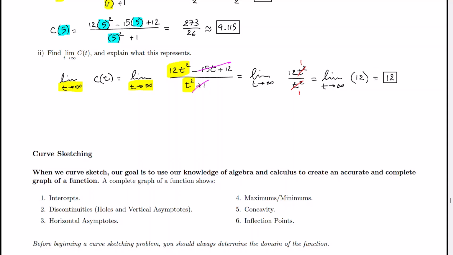So that means that the concentration levels of oxygen are approaching 12 as time passes. So it seems like the pond is recovering. We started off with 12 units of dissolved oxygen on day one. Then somebody dumped the toxic waste and the levels of oxygen dropped drastically. But if we let time pass, it seems that the pond is recovering and the oxygen level is going back to 12. Let's take a look at the graph of this function and see the graph.